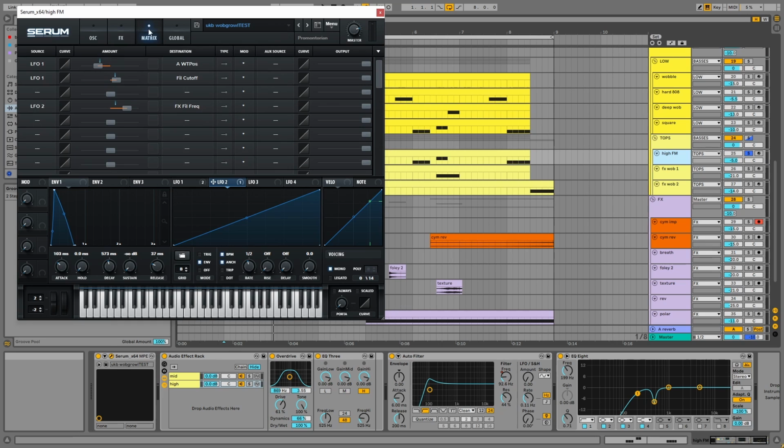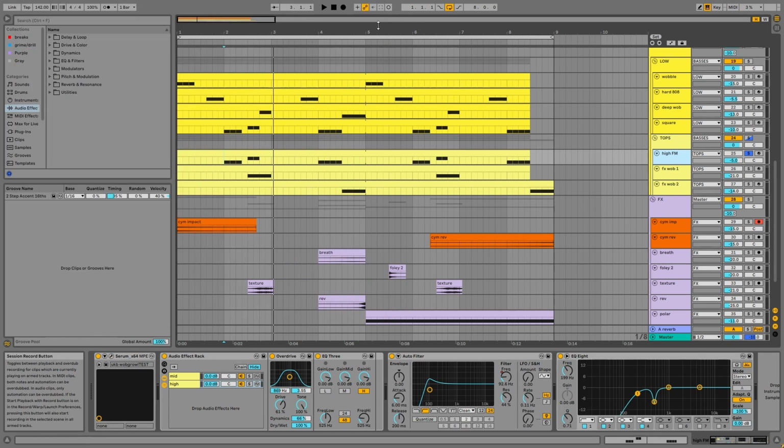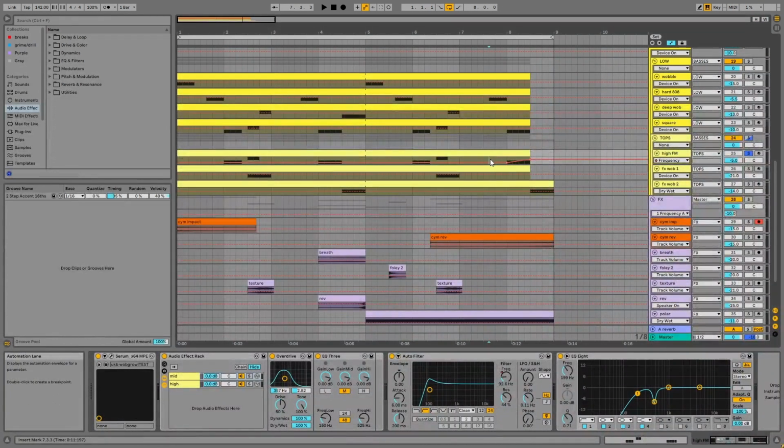And you can see the matrix here. On the channel, there's an audio effect track. And here I split the frequencies using EQ3s into mid and high bands with individualized overdrives before the EQs. There's this auto filter, which is automated towards the end of the loop. Finally, there's an EQ.